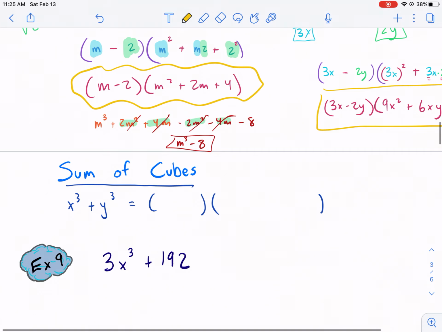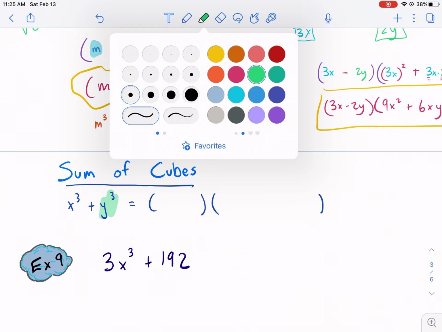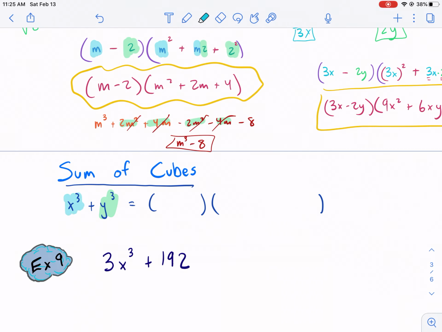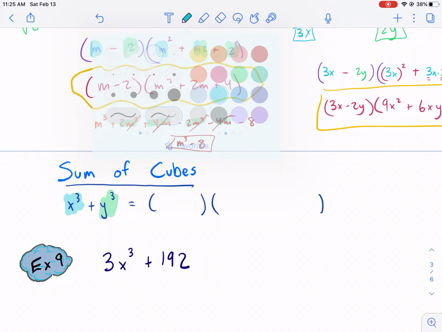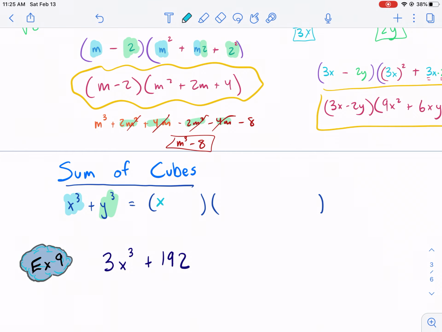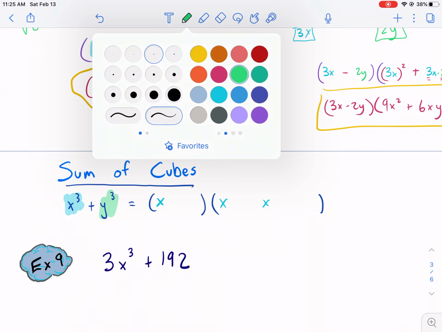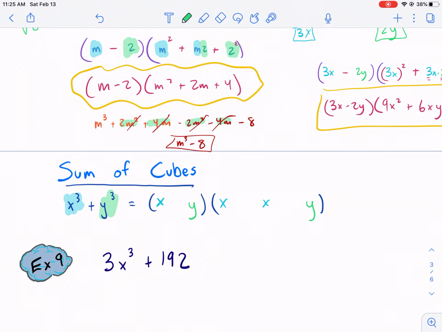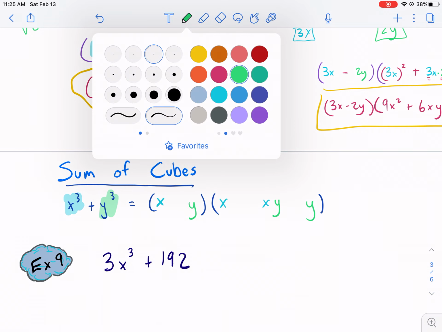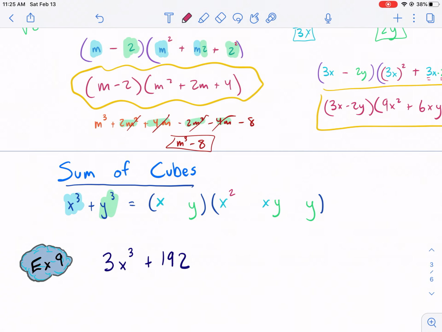Sum of cubes, almost the same thing. It's the same principle. We still need to do the same thing with the square roots, etc. This time, though, the signs change slightly. So it's the same process. We're going to have x. Sorry, let me go ahead and write all the x's. X and then x. We're going to have our y, y, y. We need to make sure that these ones are squared. And then this is sum of cubes, so we need to add here.